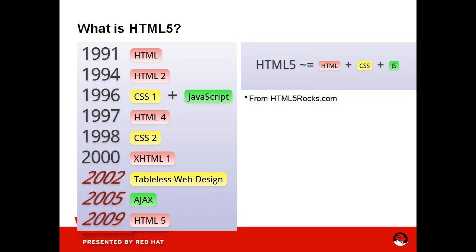So what happened was a group of people got together, and it's called the WHATWG, the WHAT working group, and they went out there and analyzed thousands and thousands of websites to figure out what people really were doing. What were people doing and hacking around, making work in Firefox versus IE versus Safari versus Chrome. They took all those ideas and they're producing a standard from that. All right, so this is still happening right now. But the thing to keep in mind is HTML5 is nothing more than HTML, JavaScript, and CSS. The next iteration of all of those things.